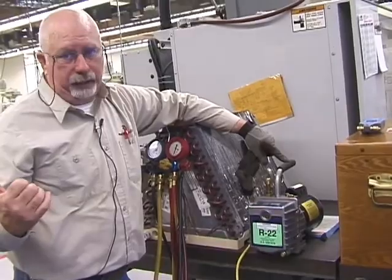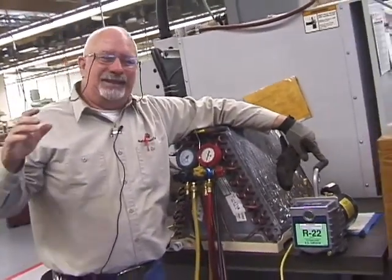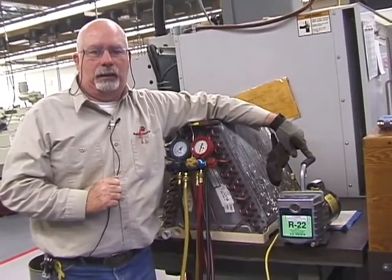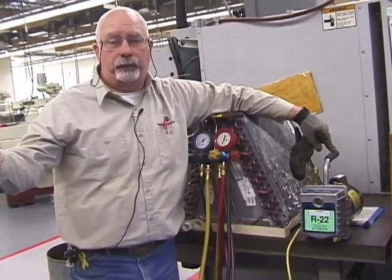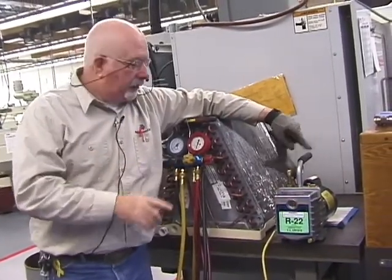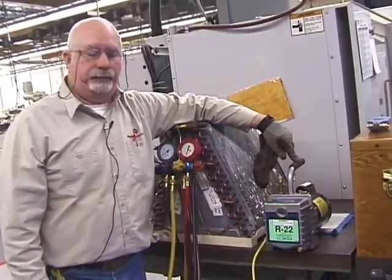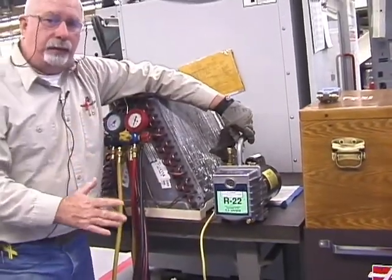Now, the manufacturer says that after every use, you change the oil. Well, we're not going to do that in this classroom. If you're out in the real world, you're going to have to make that determination. Do not cross-contaminate systems. 410A to R22, back to 134, back to 410. Wrong answer. Have a vacuum pump for each one, or if you're switching refrigerants, drain the oil and put new oil in it. But remember, you got to do that.